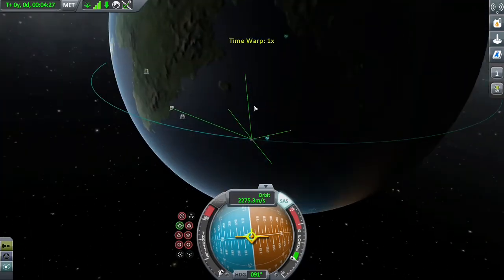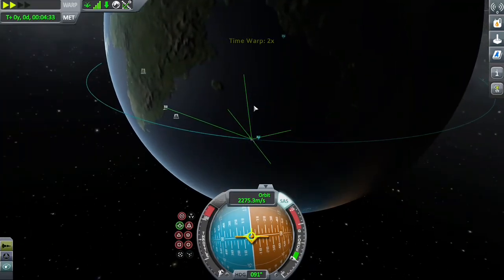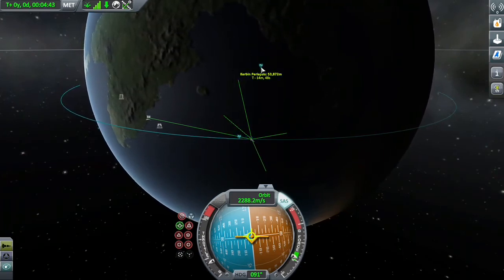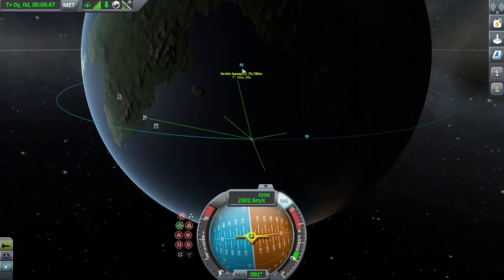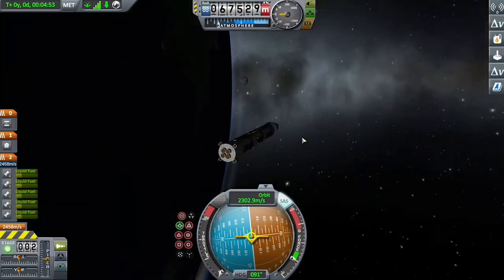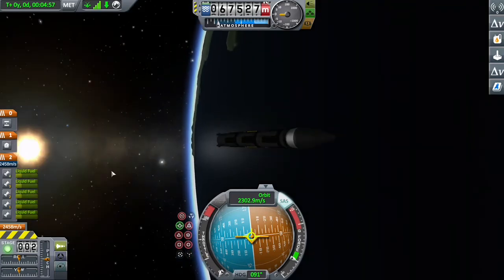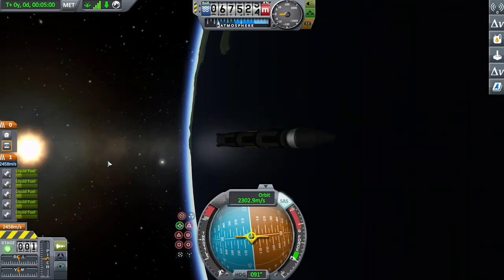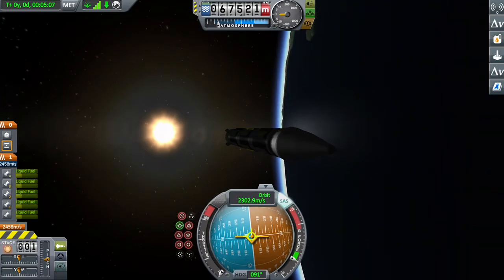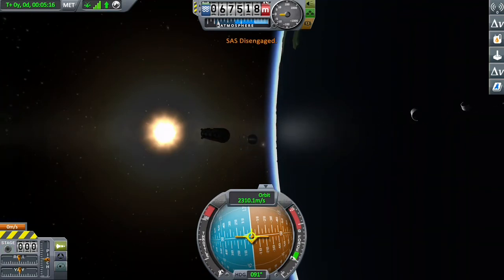You're going to see that the orbit is lower than the Karman line for the planet of Kerbin. This is just because I wanted it to be able to de-orbit, but due to such low air resistance it only loses a few meters even after the batteries have already died.